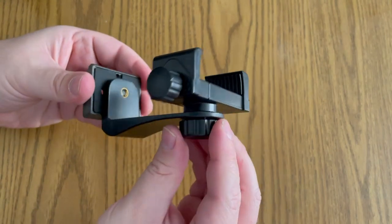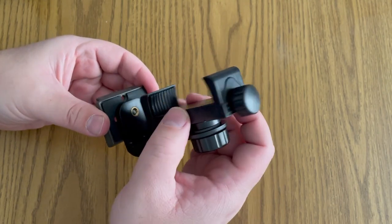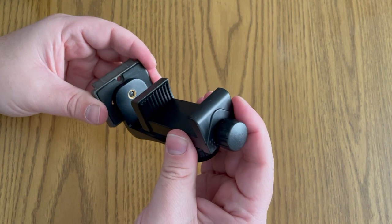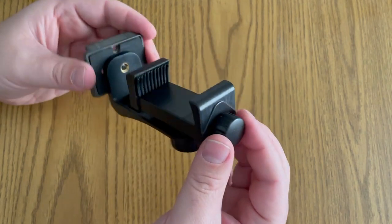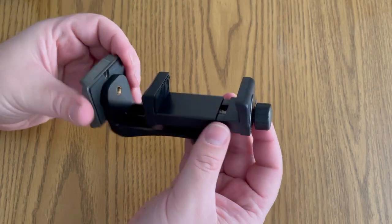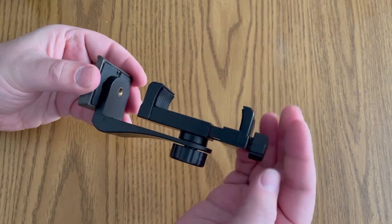And so it's got this adjustment here that you can tighten it and set this mount up and hold it firm. And you have this additional adjustment that will let you expand the clamp to be able to fit your phone.